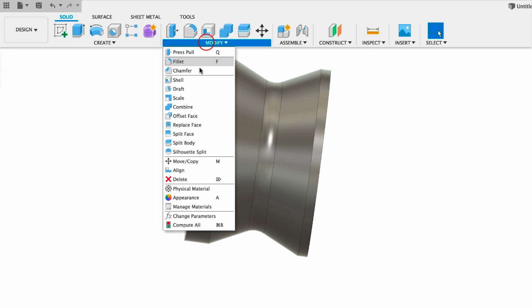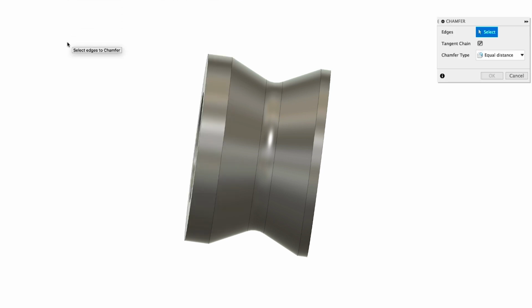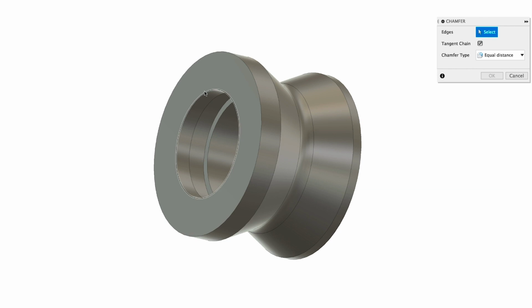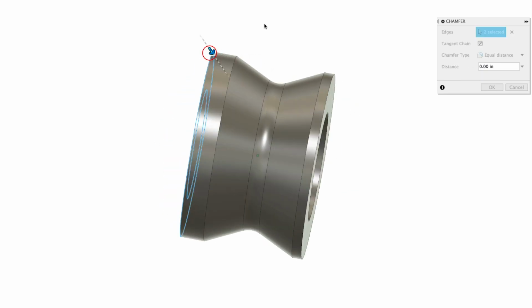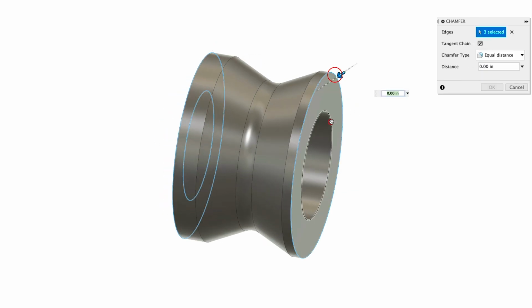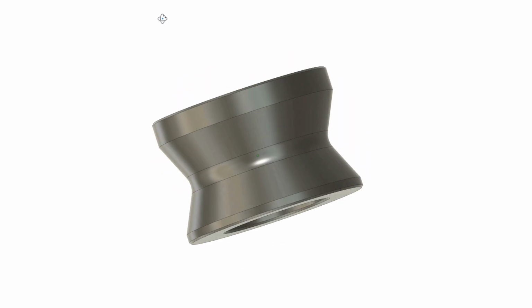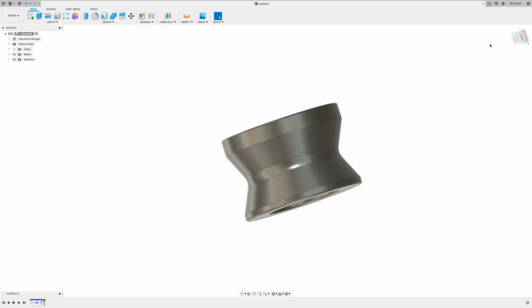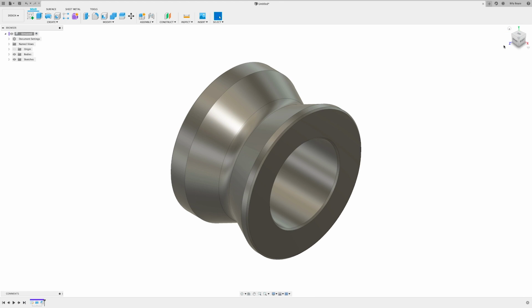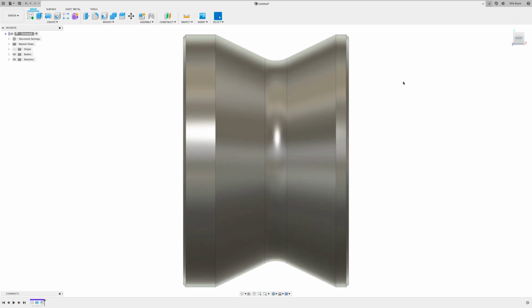So let's go ahead and finish this off and add our chamfer. We'll go modify chamfer. We have a bunch of standard edge breaks here. So we'll go there, there, there, and there. And that looks like it. So 0.01, enter. Rotate this around, take a look at it. Looks good. Well, there you go. That is the TITAN-86L.